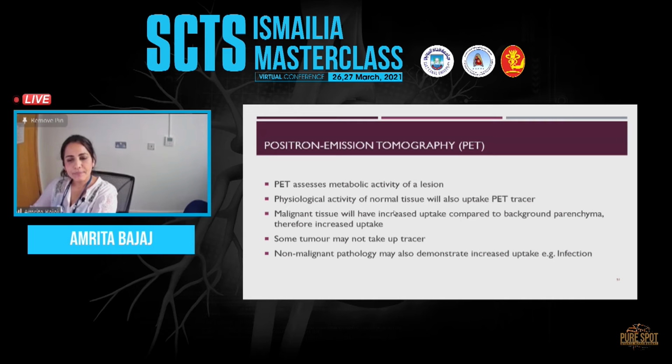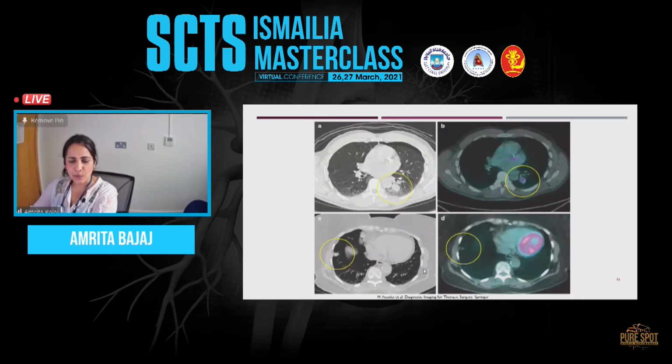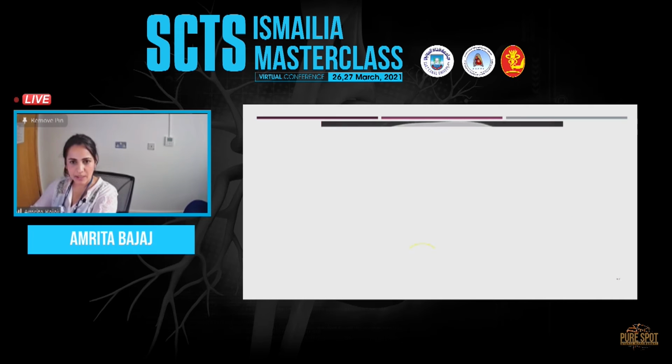So I've already been through this, and now this is just a couple of examples of a T2 lesion which is seen in the left lower lobe, and as you can see it is showing high uptake. So usually anything which shows high uptake in the primary tends to show good uptake in the distal lesions, whether it's nodule or metastatic, and hence there is a certain limitation with adenocarcinoma, which can show slightly lower uptake, and that makes assessment sometimes difficult.